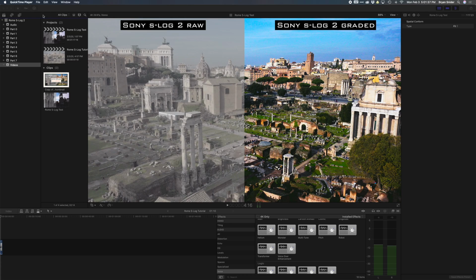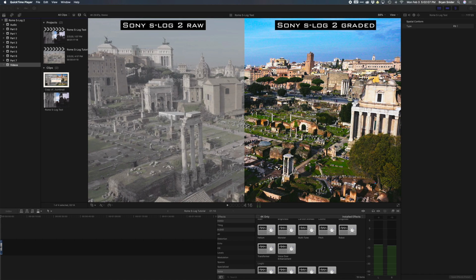Hey everybody, today I want to show you a quick tutorial on how to grade Sony S-LOG2 video. Now S-LOG2 is a picture profile that you can put on a lot of Sony cameras, including some of the point and shoot, which is what I shot this video with, and the Alpha series models like the A6500 has S-LOG2. So a lot of camera models have it, and what it does is it allows you to shoot kind of a flat picture profile that allows you to have more control of the final image.